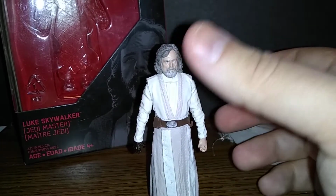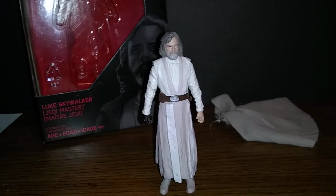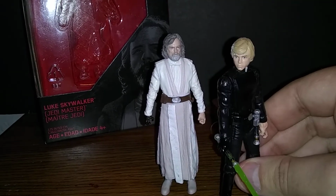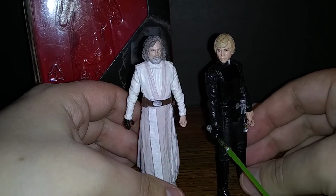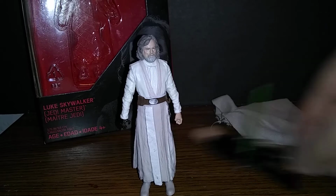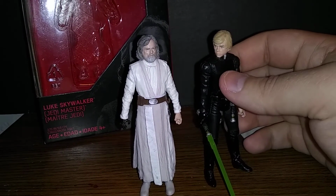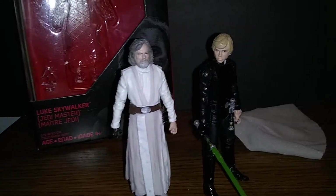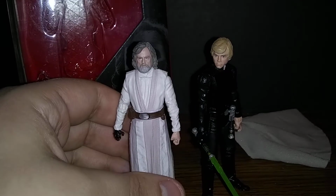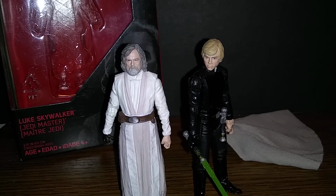Alright, and just for fun, let's get his Return of the Jedi version in here. I always have such a hard time standing this guy sometimes. Wow, you can see a height difference. It actually looks like Luke shrunk a bit in his older years. But I guess when you get older, that's what happens.